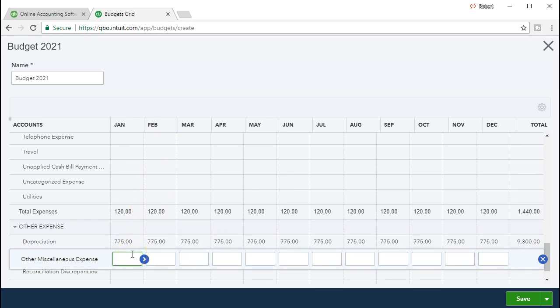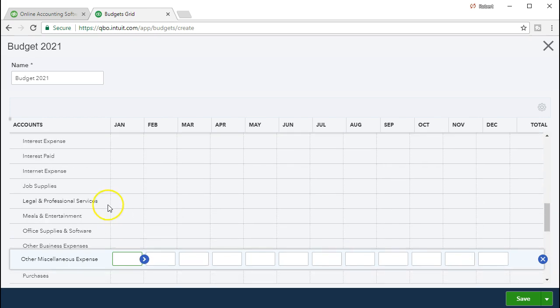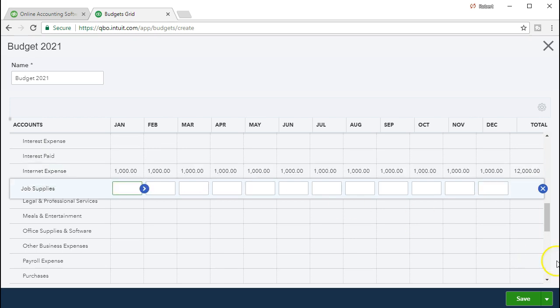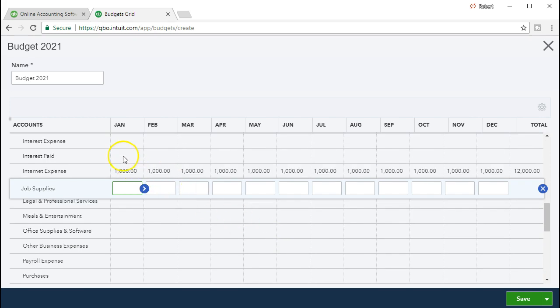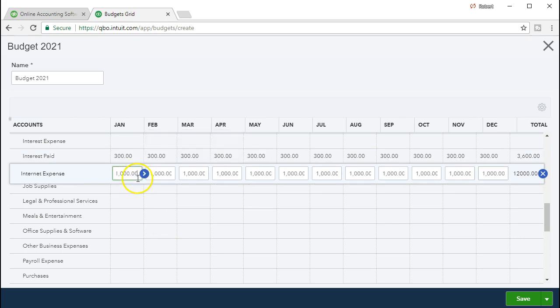Then we are going to be looking for the insurance. So into insurance expense, I'm going to scroll back up and look for the insurance expense. And here we have it. So January insurance expense, we're going to say is 1,000. And I'm just going to copy that across, so the 1,000 will go all the way across. And enter. And then the next item is interest expense, and I believe that's up top. We put that up here. So interest paid, we'll say interest expense is 300. We're going to copy that all the way across and enter.